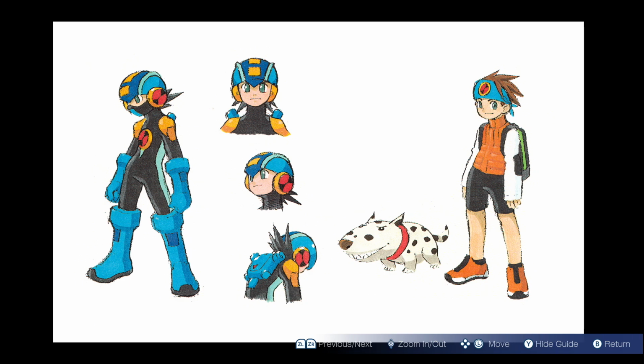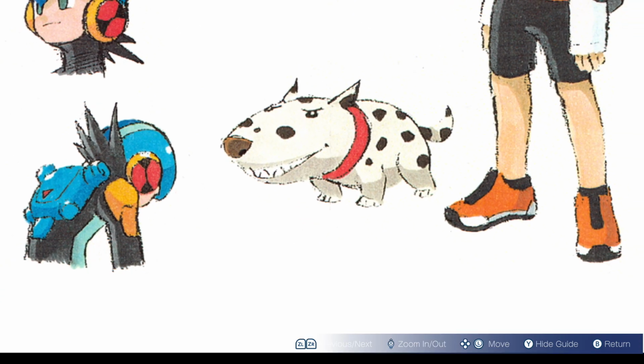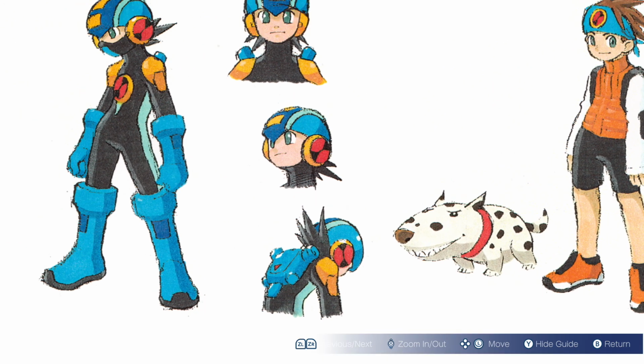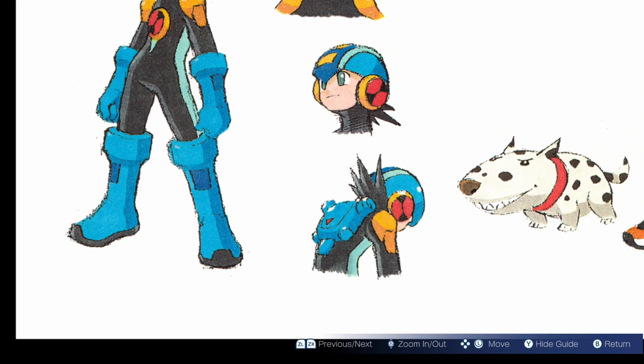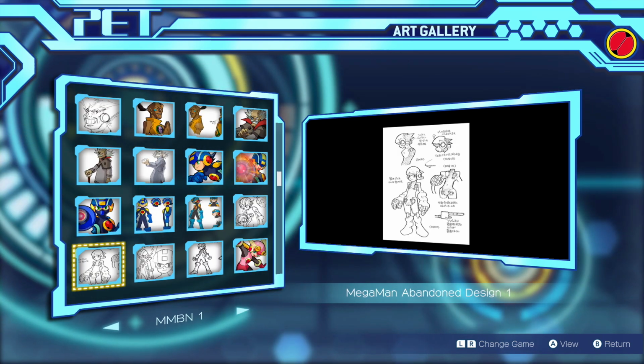What's this dog? There was a mean dog in this game at some point. Why is the dog like 50% head? Well, you know, things are very different in the cyber world. Well, that's a real dog. I think that might be a robot dog, actually. I'm not sure. We can't possibly tell. I don't know why Mega Man's so sad here. I think it's just to show off the back. Oh, yeah, it could be.